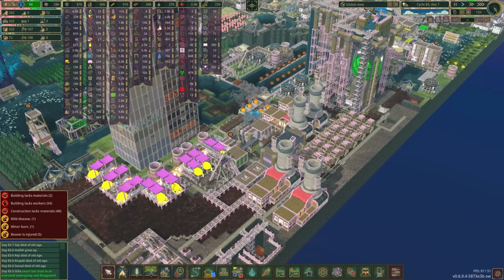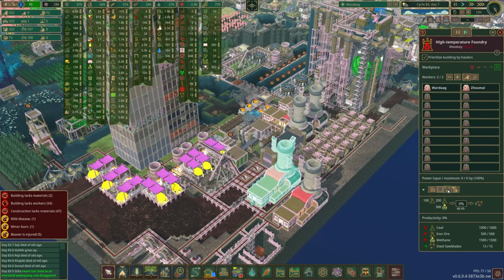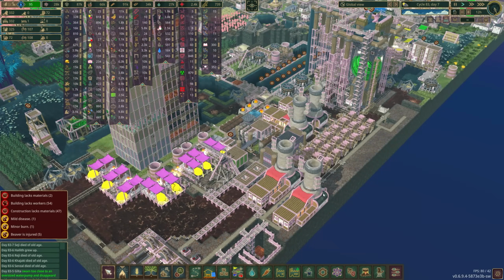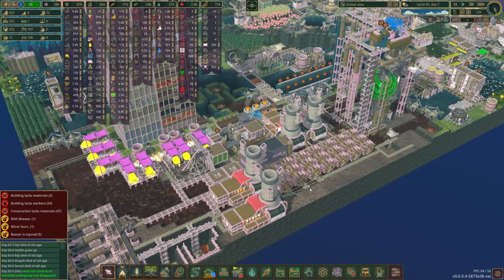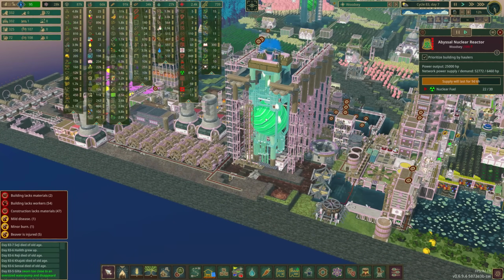So much here. If you watched our earlier playthrough, in Update 5, you'll remember the high temperature foundry, where you can make a whole bunch of different stuff, like, for example, the steel saw blades, glass we've already talked about, scrap metal. But everything in here is just really, really nicely organized. And it's hard to organize in the Waterbeavers, as you've seen. But I wanted to take a minute to talk about this guy right here.